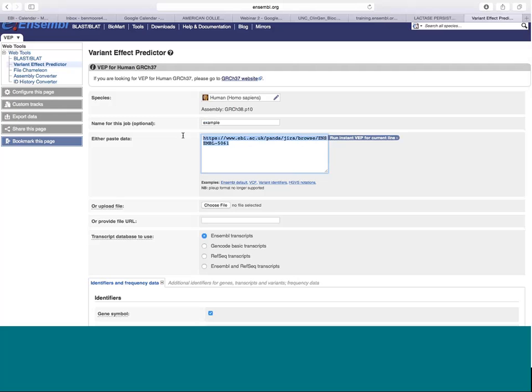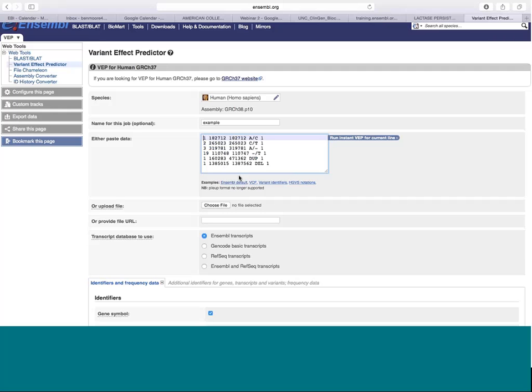Okay, so this hasn't worked for me. So what I'm in fact going to do is I'm just going to use, you can populate this text box with some example data in each of these different formats. So I'm just going to click on Ensembl default, and instead of using the example data from the presentation, we're just going to look at this sample data that we've populated the text box with by clicking on this Ensembl default example.